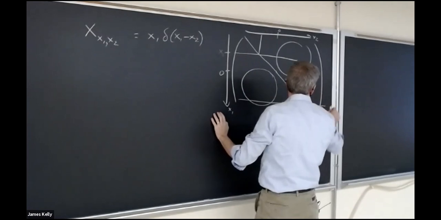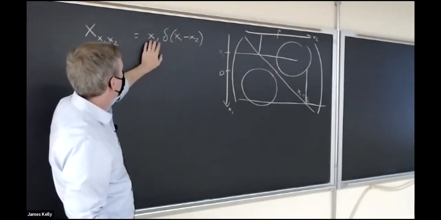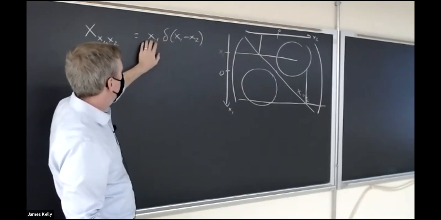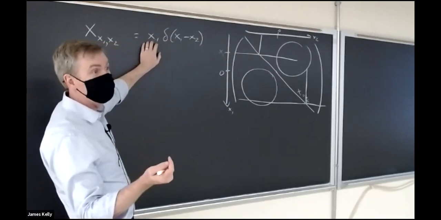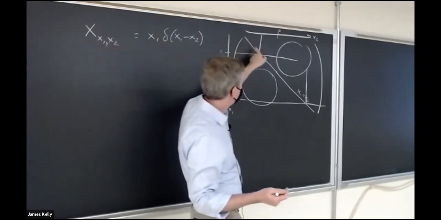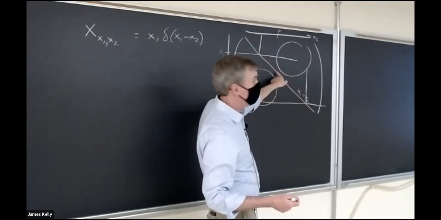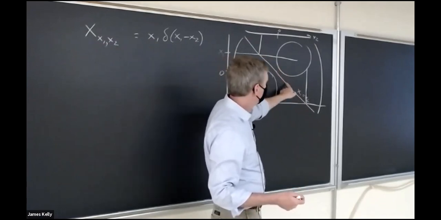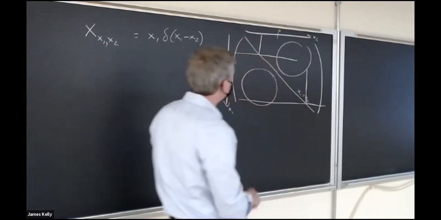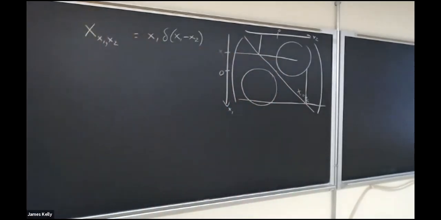Now, a normal Dirac delta function has area 1 under it, but when this one gets multiplied by 3, it has an area 3 under it. So this one has an area that varies under the delta function as you go along. It would have area 0 under it at the origin, getting bigger and bigger area under it. I'll leave it to you to think about why that is the same as just simply multiplying by x.